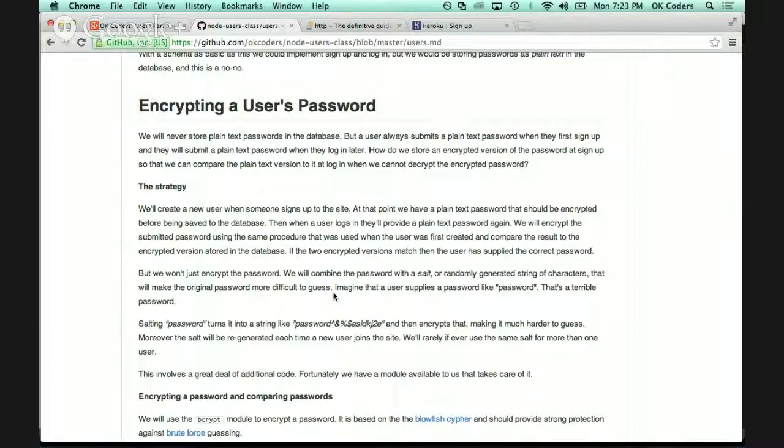So it's a much more complex process, partly answering where does the salt go. Exactly how it works is still a bit of a mystery to me. I don't understand cryptography, and I don't pretend to. But this is the standard practice for securing a user's password. We generate a random string of characters associated with the password they give us, stick that all together, encrypt it, and store everything in the database.